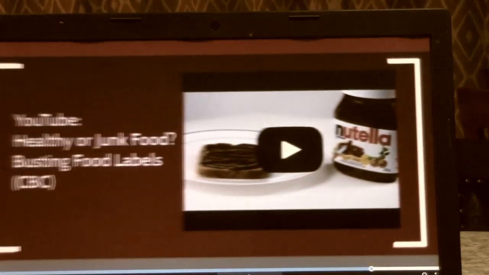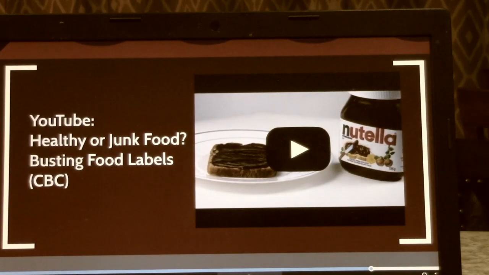Okay, so you get the idea again on that film. There's more examples if you watch the whole film clip, but the idea is that they're not necessarily telling a lie, but there are ways and loopholes around making something appear healthier than it is, backed up by fact. Sometimes that has to do with the portion sizes or the way things are represented. So there are some other good examples in that film. I would encourage you to go back and look at it more completely on your own.